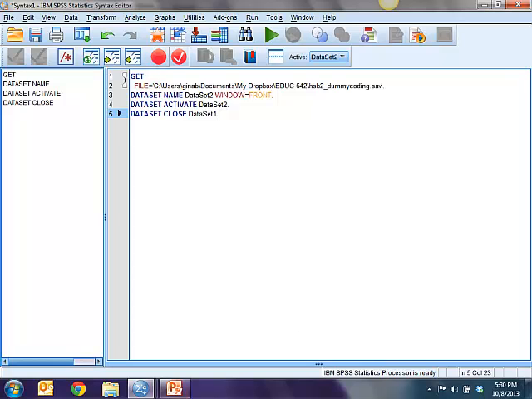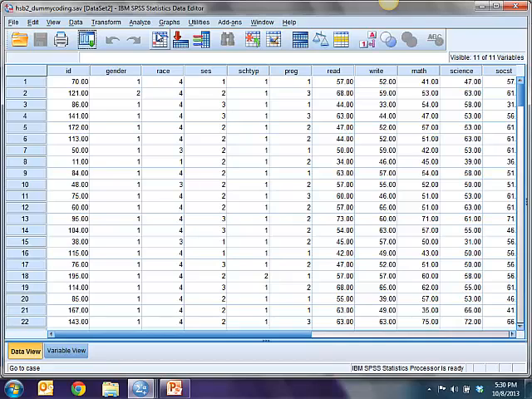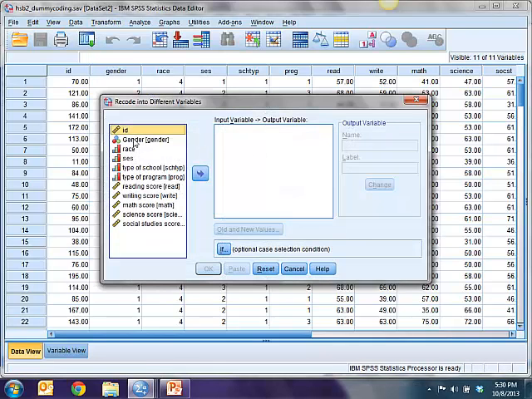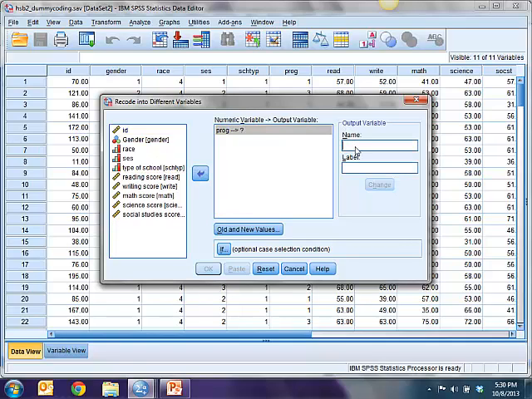The last thing that I'll show you is, let's say I'm recoding something into a different variable. Let's say I'm doing type of program since we haven't done that one. I don't even remember what that stands for, so we'll call it junk. Junky junk, and it's even spelled wrong.